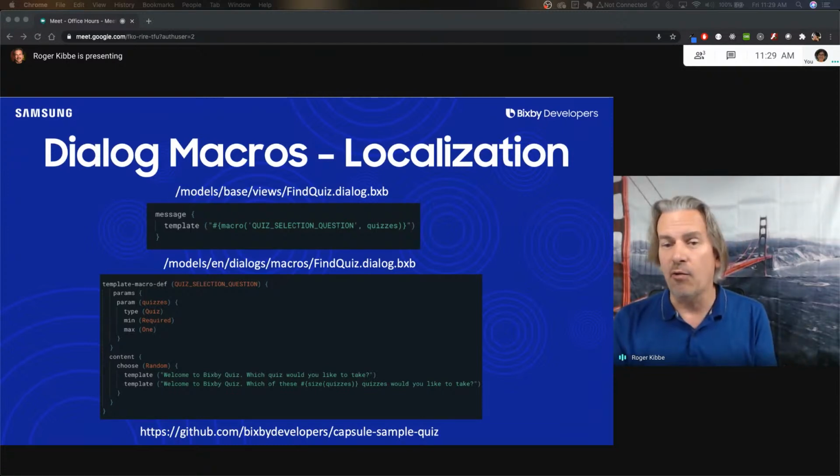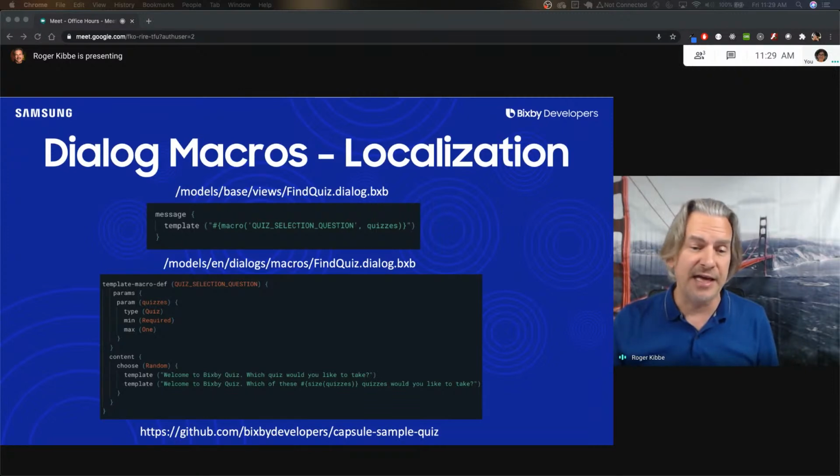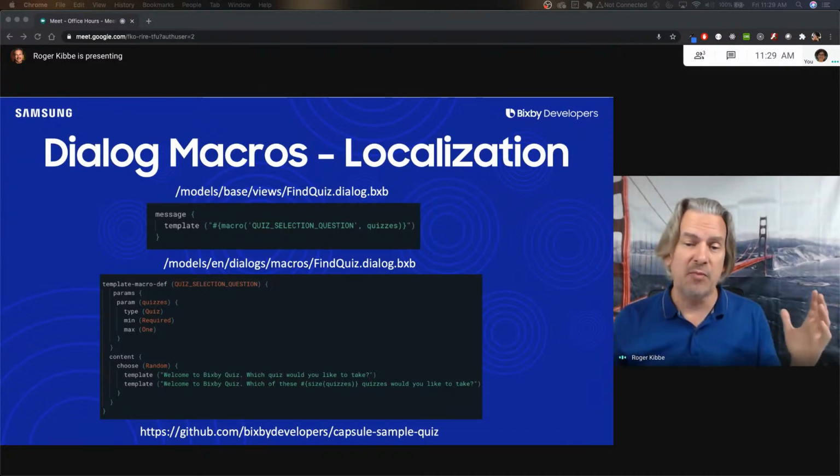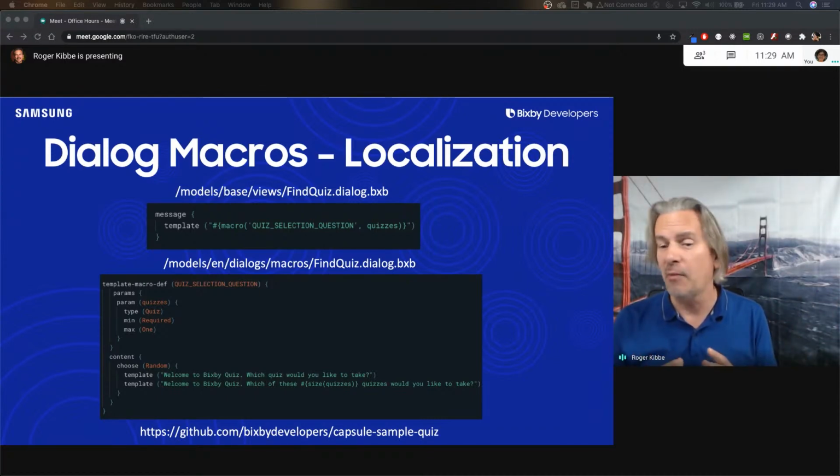If I wanted to localize this out of English, I would just create a different language under model, and then put in all the macros that were needed, and boom, I've localized all my text that is both spoken and shown on screen.